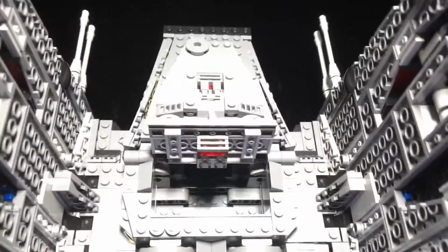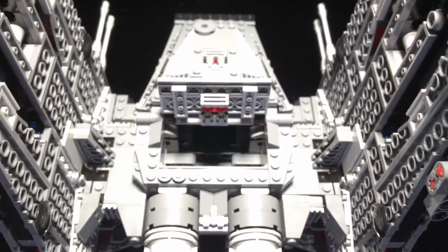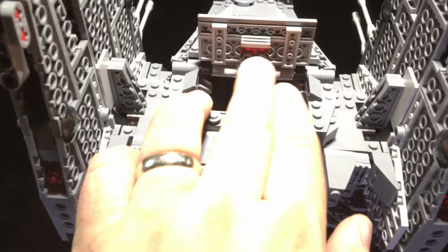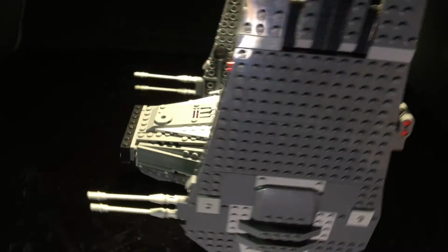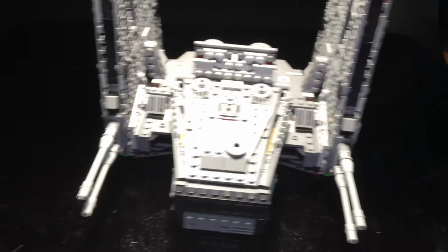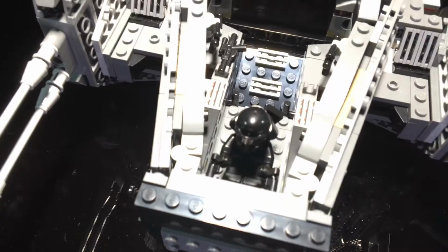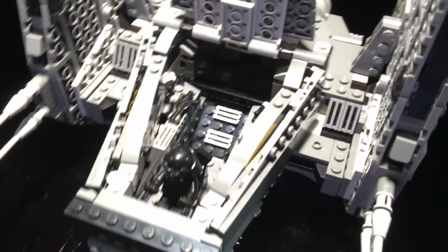Let's look in here. And you can see there's space for some people to actually sit, and you can put weapons and things like that right there. And then this is the command bay. You can see there's little steps where when they land, that's where they walk out. There's another crew member, and he's actually holding the pieces like he's flying. And you can see the weapons I have cached or stored there.